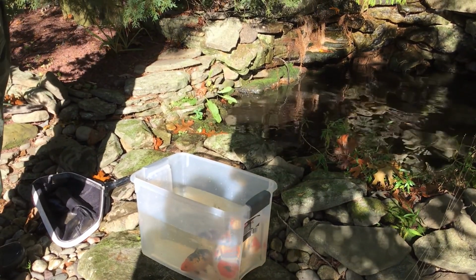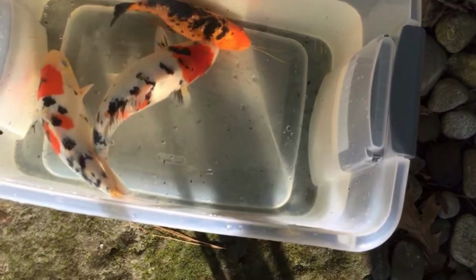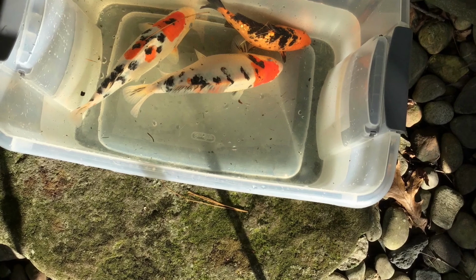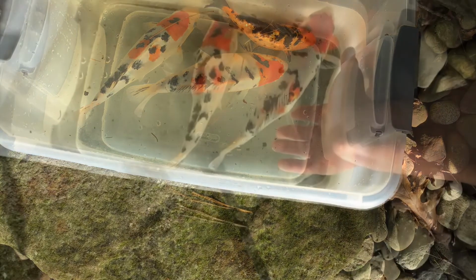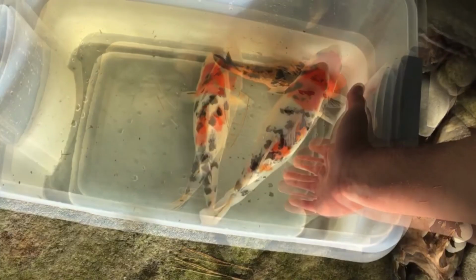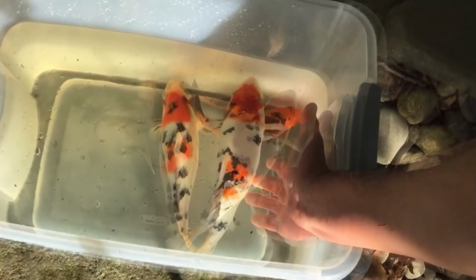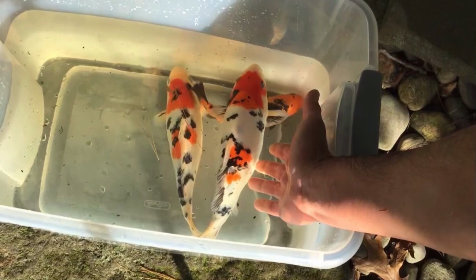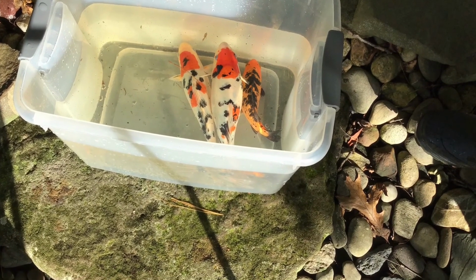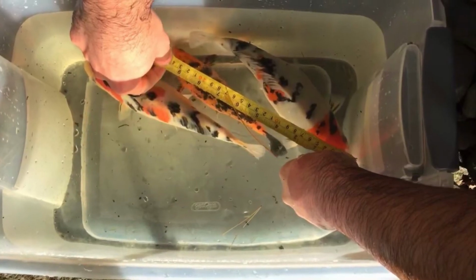They were really thrashing around at this point, so I figured it was a better idea to show you guys the pictures rather than the video. But yeah, these are the three fish now. And in a second, you're about to see me do an absolutely terrible job trying to measure out these fish with a tape measure. But just for reference, this plastic container over here, it's 11 inches wide and 18 inches long. Yeah, now you see my very expert work with the tape measure.